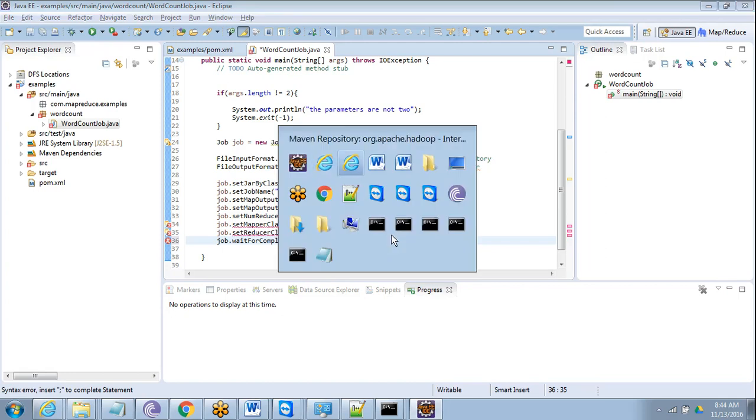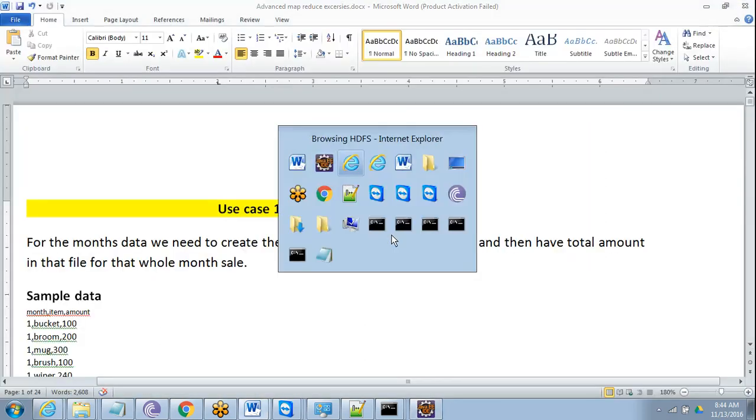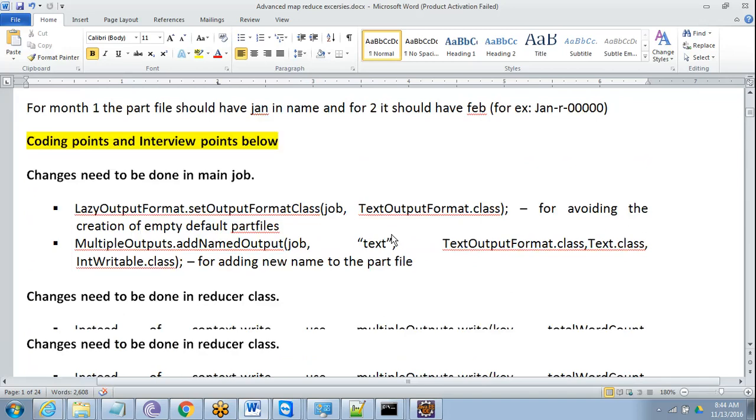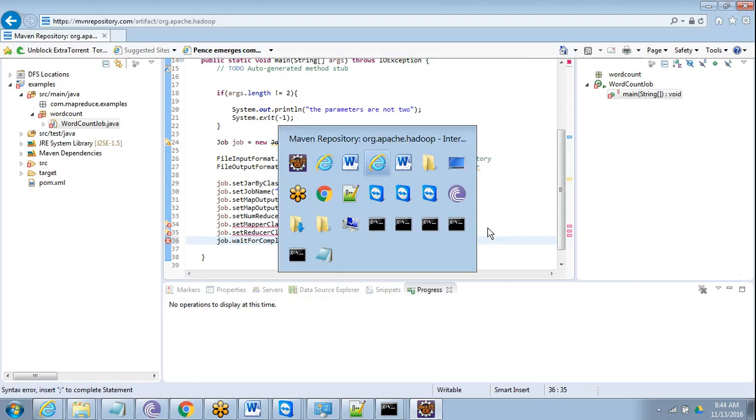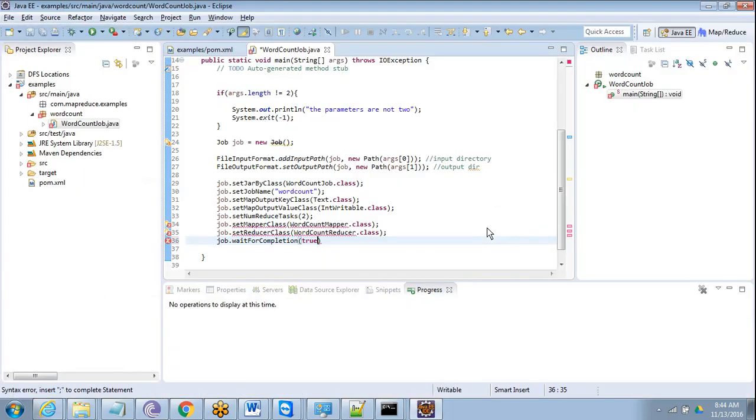Let me just check it out. Wait for job. Okay, system.exit. So job waitForCompletion, then system.exit. We just need to wait for its completion. If it is true, then exit.